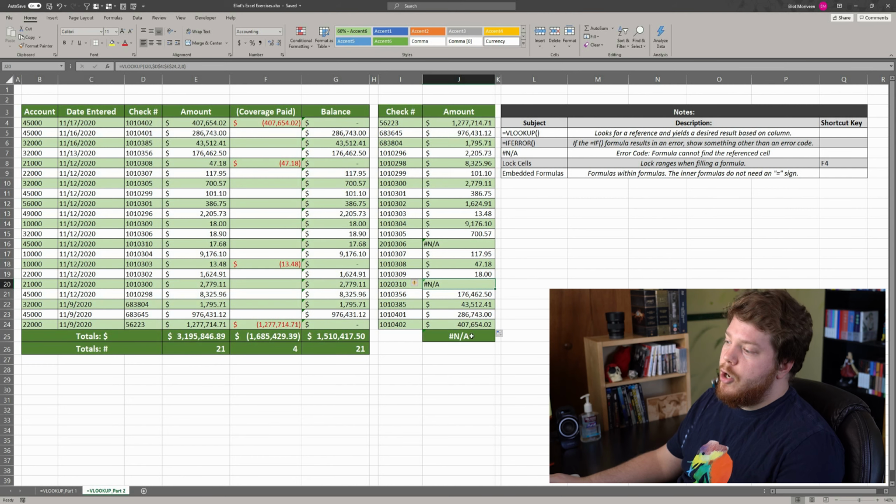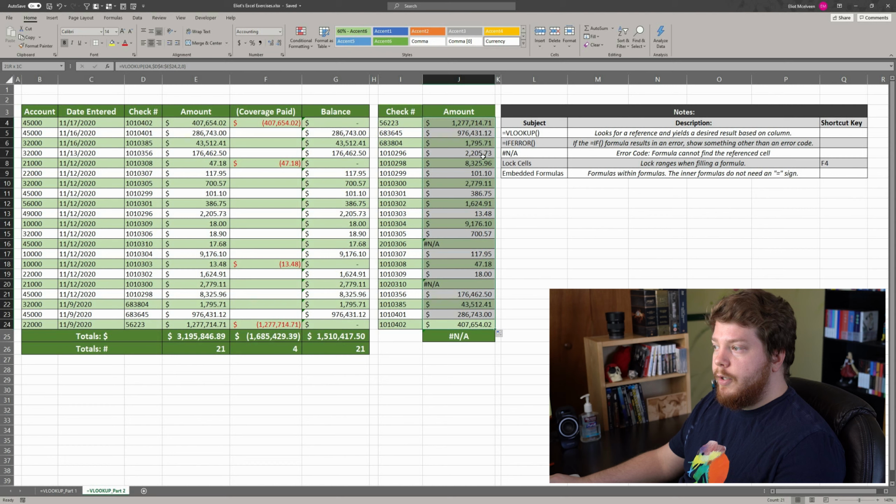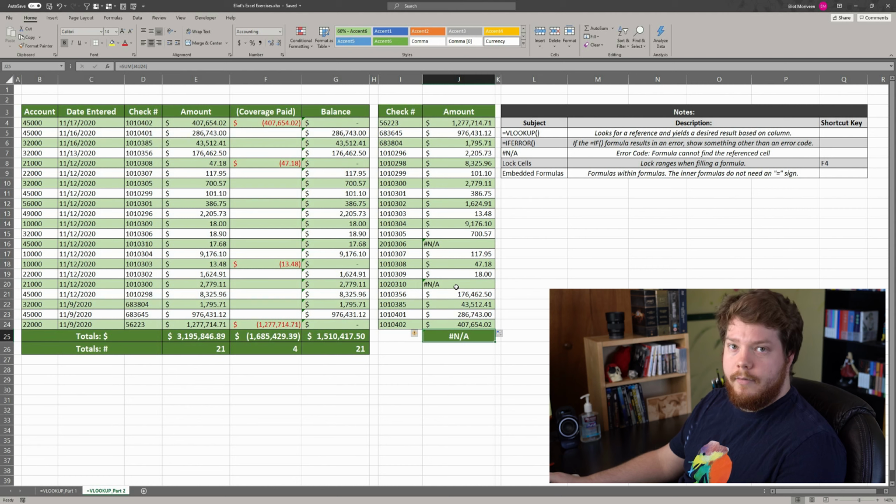Another thing I want to note is, notice the total down here, the amount. It's trying to sum up all of these numbers, but there are some in here that don't have a number. If it's an error code, it translates down and it makes a snowball effect, and then now our sum function isn't working because it's trying to calculate with an error. It just won't work.